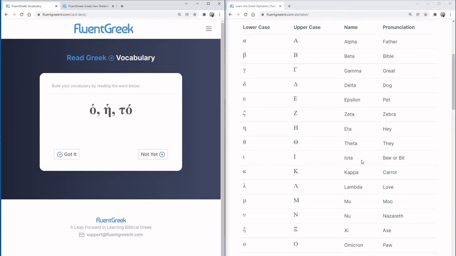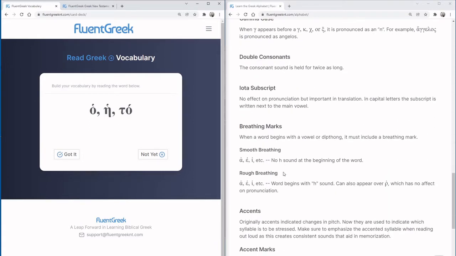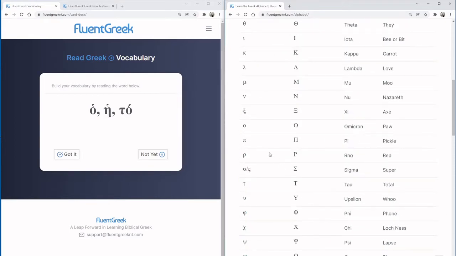Let's find that on our alphabet page. Okay, here it is. We see that's called a rough breathing and sounds like an H. Okay, next we have the vowel omicron, which is pronounced aw. Putting those two sounds together, the masculine form of the article is pronounced ha.